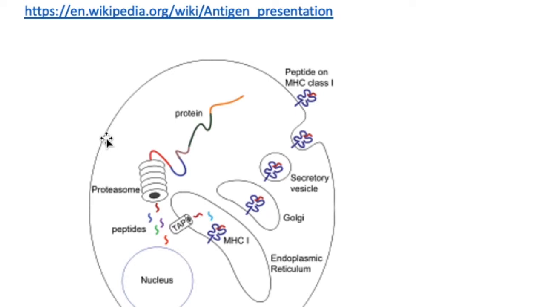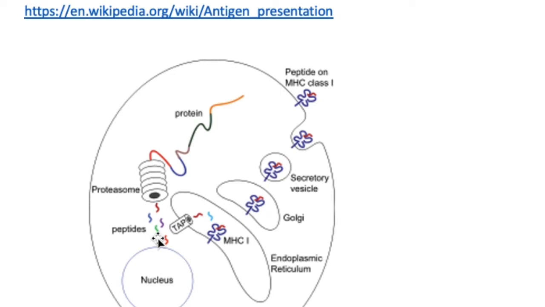So the first thing that happens is basically you're going to have a cell that, let's say, gets infected by a virus, and that viral DNA gets transcribed and translated, and it makes an aberrant protein, for instance, right? Or it could be a cancer cell that has an aberrant protein that's made. And what's going to happen is that protein is going to be tagged by something known as ubiquitin. Ubiquitin is a tag for an abnormal protein, and that protein will enter something known as a proteasome, which is the garbage can, basically, and is going to chop up the misfolded protein or the aberrant protein into little peptides.